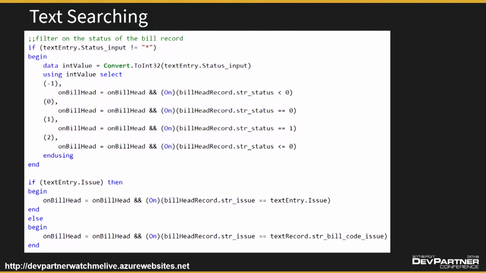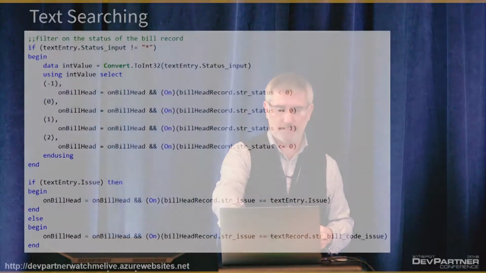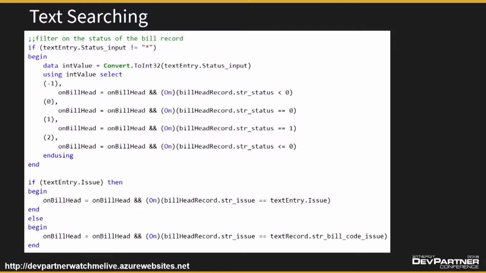We can also filter on the types of bill of material records to return based on the status that they've requested. There's basically 3 or 4 statuses. There's live, obsolete, and in-dev, or there's live and in-dev. Although a bill can't be live and in-dev, it can only be one or the other, the user has the ability to select, I want to see all live and in-dev bills for a particular customer, for example. And they also have version numbers. So you may want the latest, or you may want to see a number of revisions.